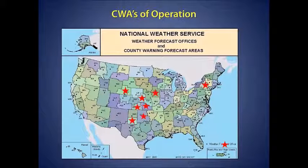So a little bit about where we operated this week. These are the CWAs that we operated throughout the week. Started in Cheyenne and Lubbock, had some active weather on Tuesday and Wednesday across the Great Plains in Kansas and Oklahoma, and finished up yesterday operating in Iowa and also in Binghamton, New York. We also had a rogue forecaster that looked at some stuff out over the ocean, over the Bahamas region, looking at some of the lightning and satellite products out there.